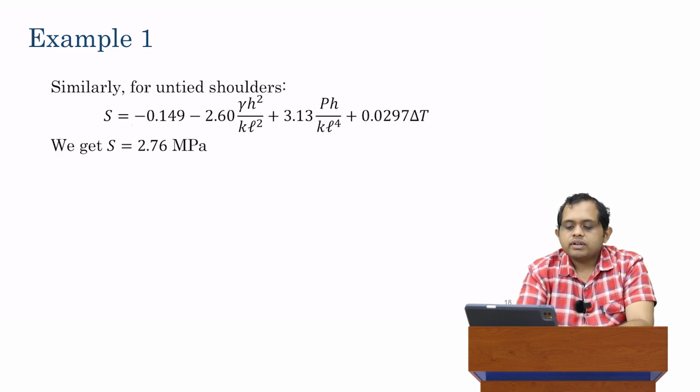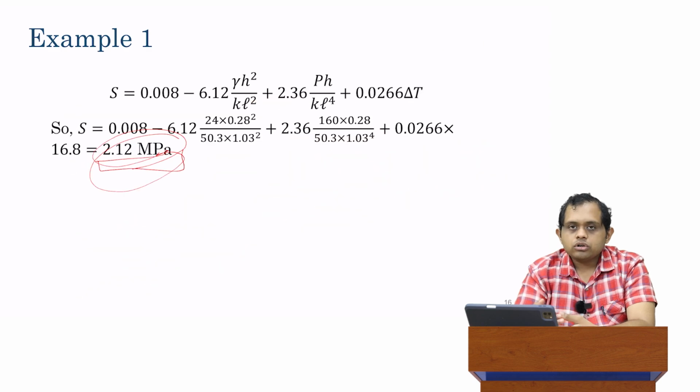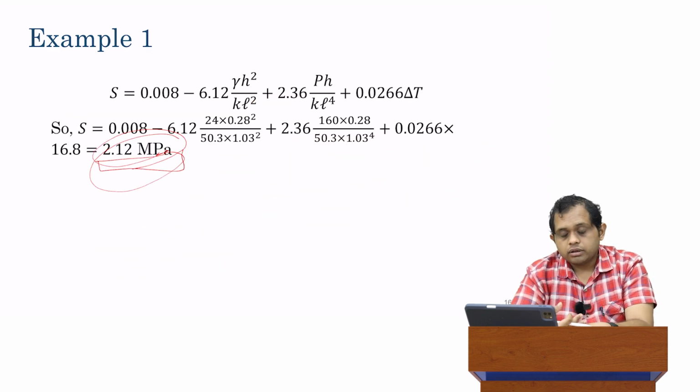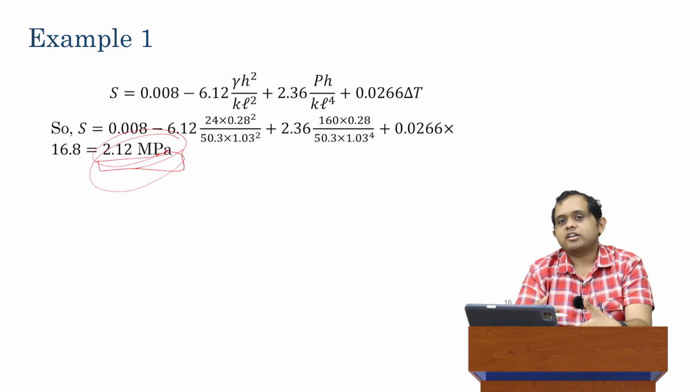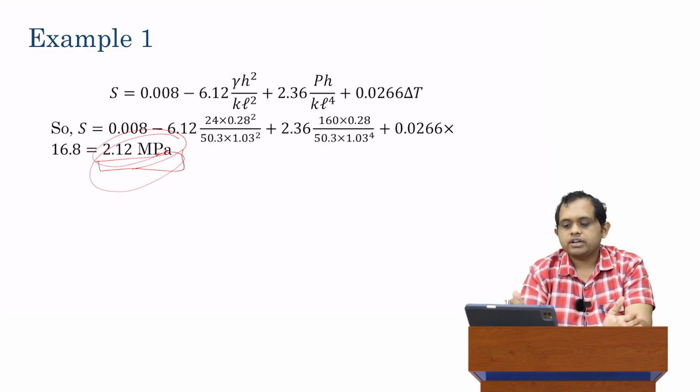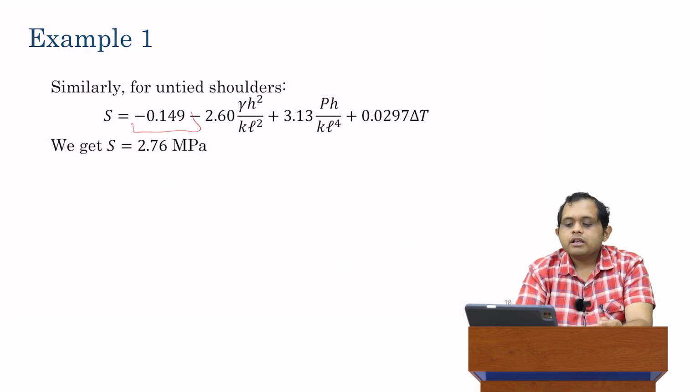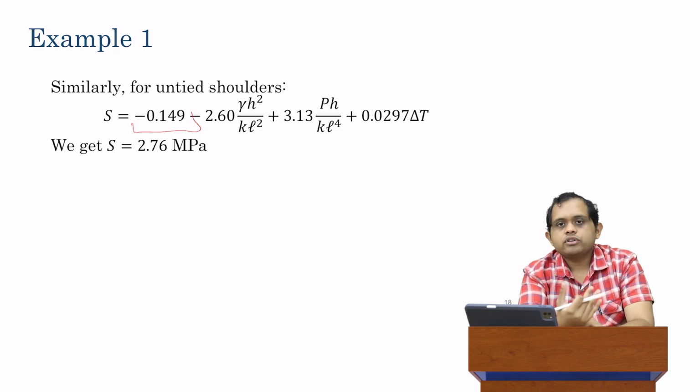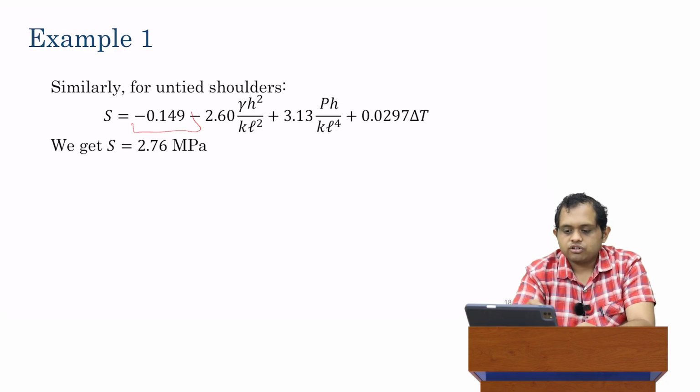For untied shoulders, we have S is minus 0.149. An interesting thing you might notice is that you shouldn't look for any patterns in these coefficients, because the equations have not been non-dimensionalized. Some coefficients can sometimes be positive and sometimes negative. You get a variety of different conditions. For tied shoulders, our intercept was positive and small. For untied shoulders, our intercept is actually negative and much larger. It happens because this is what happens when you have non-dimensionalized regression equations.